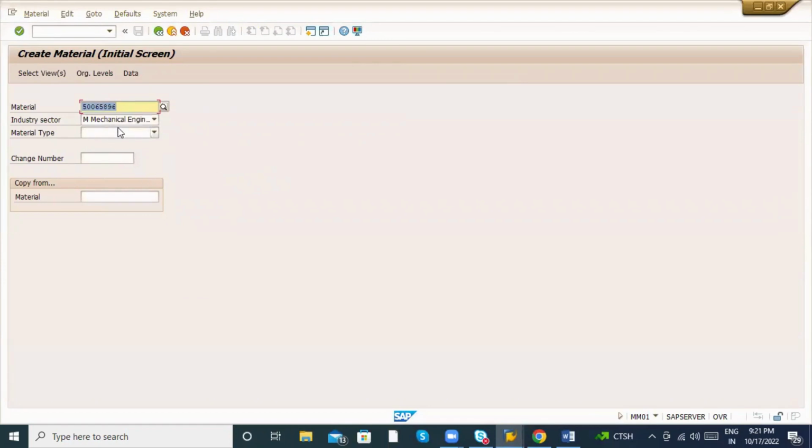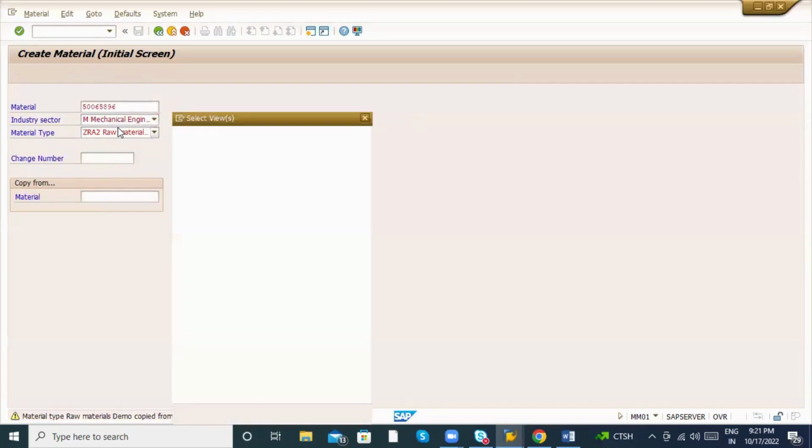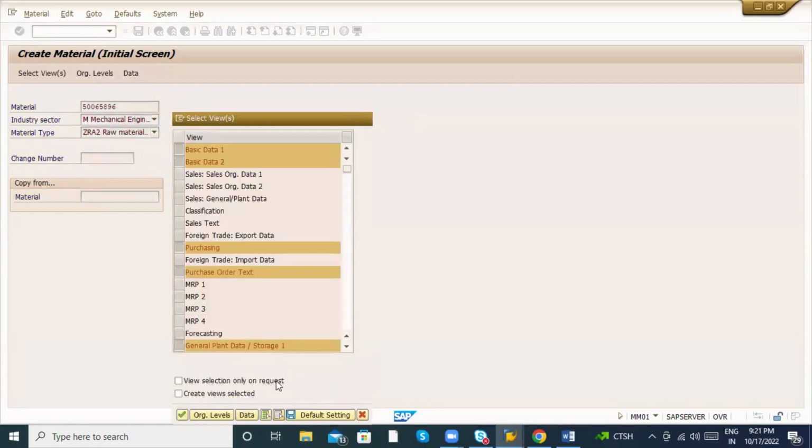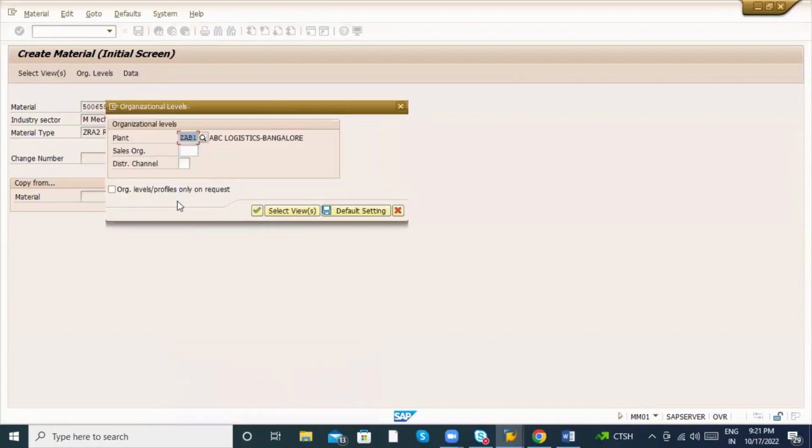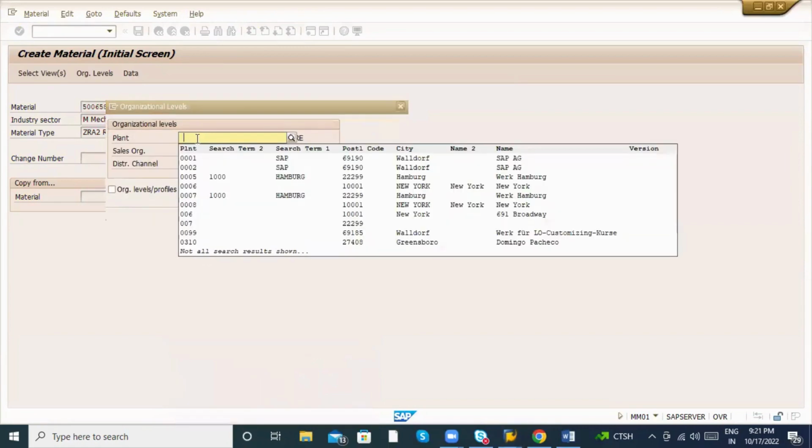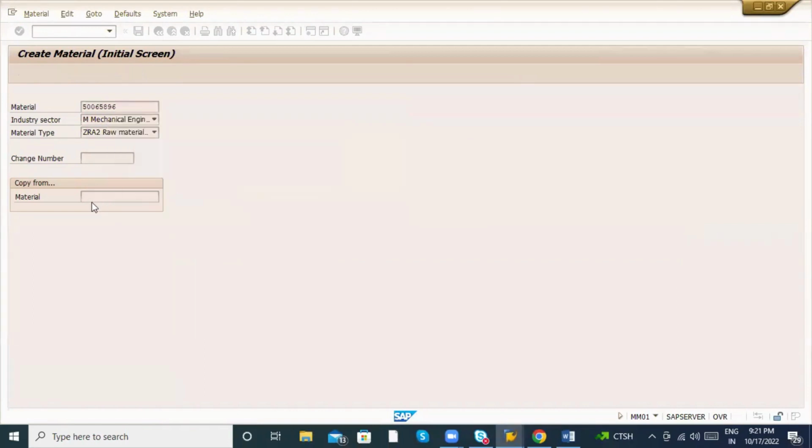In case you do not remember what information you need to enter here, what you can do is take any existing material. If you take an existing material, it will automatically copy all the data from the existing material to the new material.